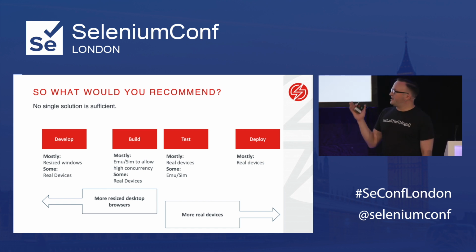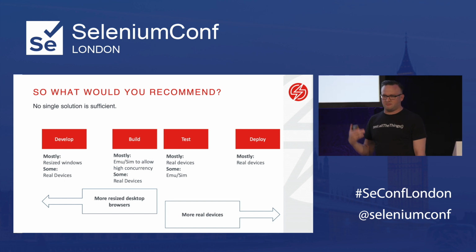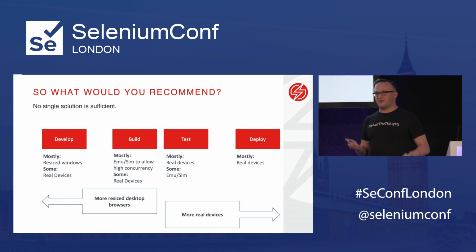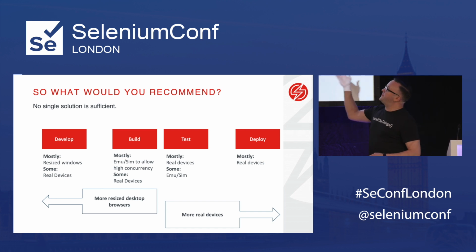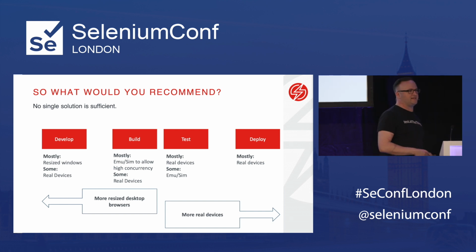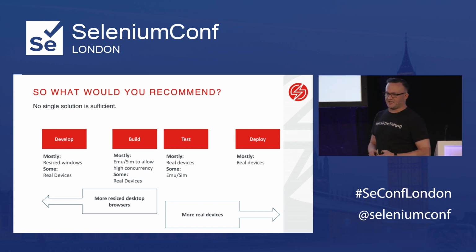And so we kind of look at a picture like this, where early on in our development cycle, use resized desktop browser windows, use the Chrome developer tools, resize a window in your standard Selenium script using the browser resize command. As we move, though, further towards test and deployment, we need to be testing our mobile websites more and more on real devices to get full validation of what our actual users will experience when they access our application.